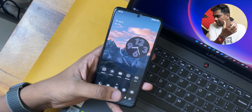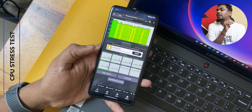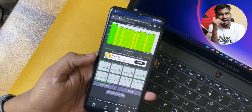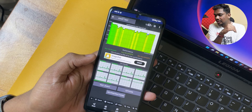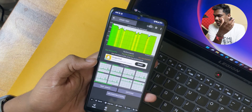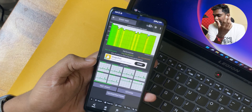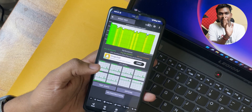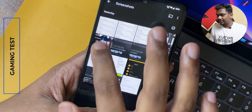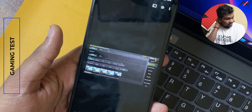For CPU throttling, here is the actual graph from the test. It was staying above the threshold for all 15 minutes. Sometimes it took a small dip due to messages and other things coming in the background, but it is still pretty good in my opinion. I also tested gaming — here you can see I was running PUBG.